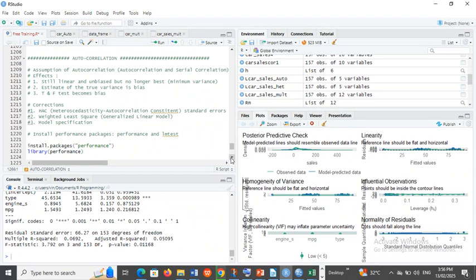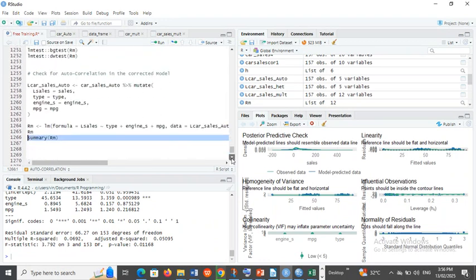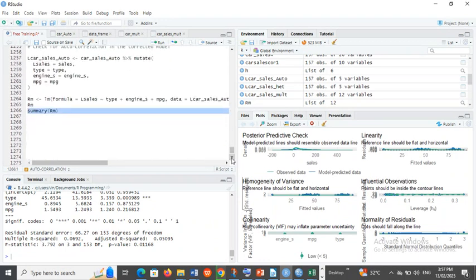But it still detected the problem of autocorrelation. You can still go ahead and use the log model in your dataset, and keep on trying one or two things, or you can rather use weighted least squares, or generalized least squares, to run your regression model, and that will help to correct the problem of autocorrelation.